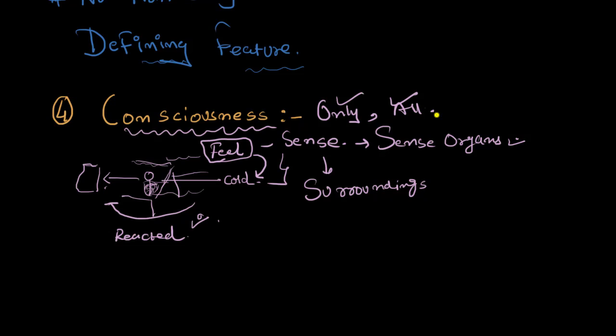Okay, so that is in our case. Let's say in plants. Can plants do that too? Because we say they are also living. Yes, plants also react to the surroundings. How? You may have seen that whenever there is sunlight, they tend to lean to that side. If sunlight is coming from this side, they bend toward this side. So they also react to their environment, their surroundings, and that is why they also have consciousness.